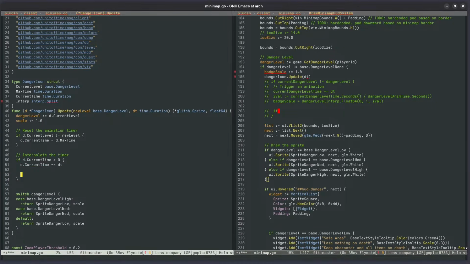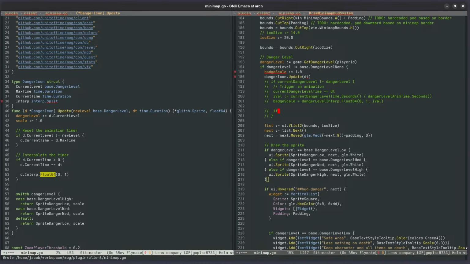All right, so we'll decrement the current timer. Then we're going to pass it to the interp function, d.interp.float64. I think this will be the scale. We want to scale from 0 to 1.